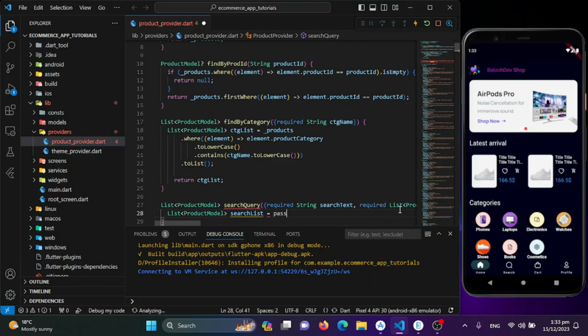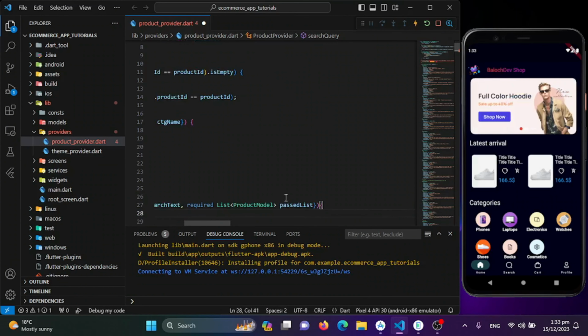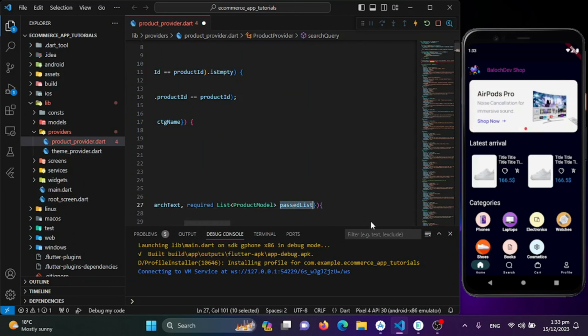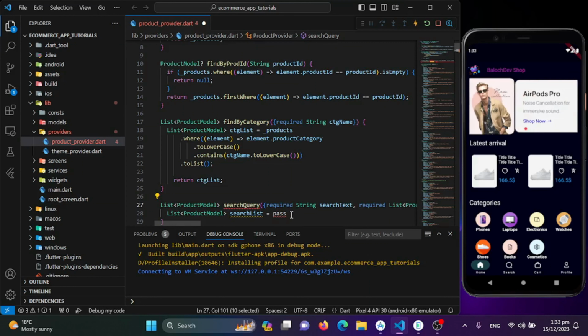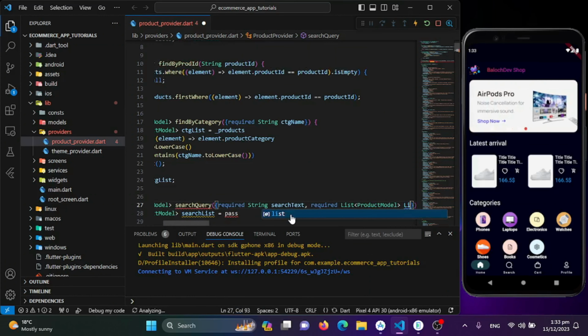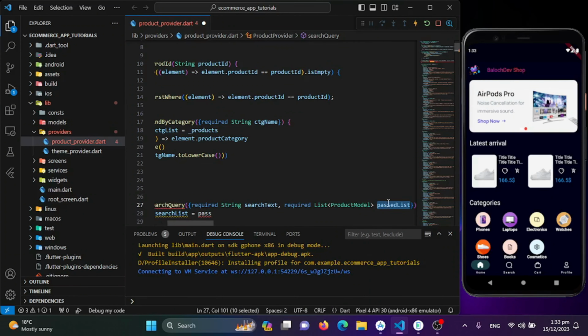So whatever list we will be getting, we will be configuring that list and passing that list into this function. Whatever list we get here, we will check on the basis of that. So now I'll just copy this and paste this here.